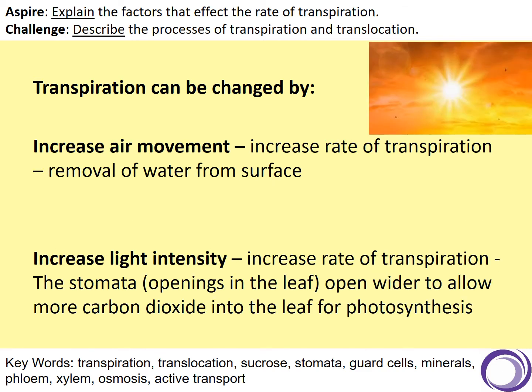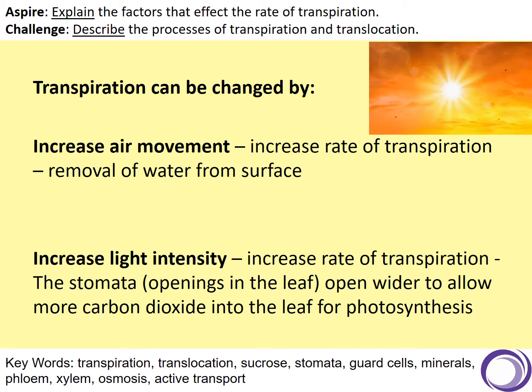The other thing where you might put out your washing is when it is windy, so increase air movement, and that just removes the water from the surface of the leaf, so it moves it right out of there. So hot, dry, windy conditions are the best conditions for transpiration to happen.